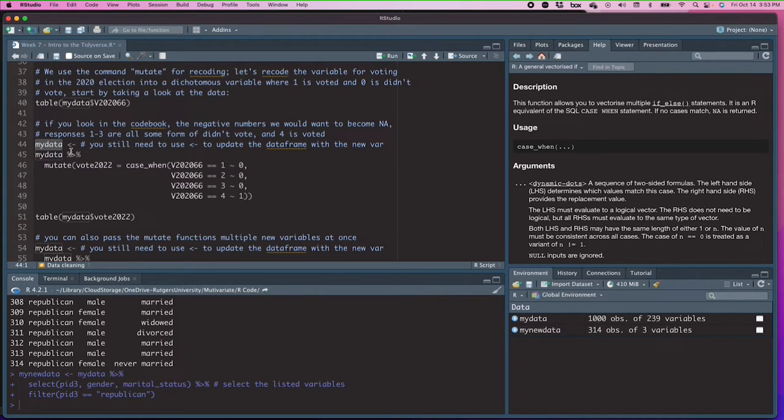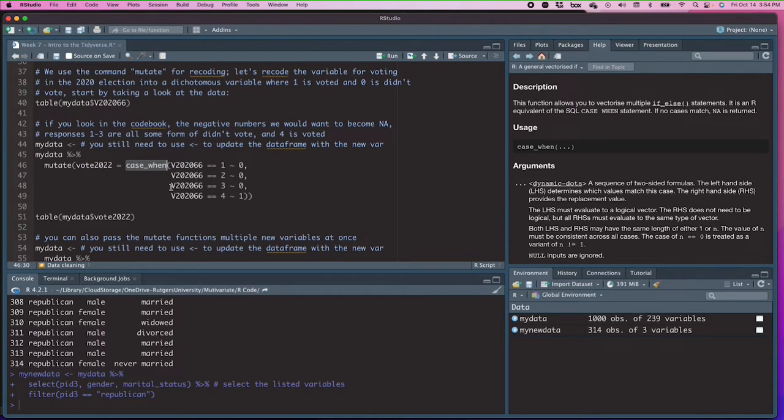So here you're naming the new data, which we're going to keep as my data, but then you have to tell it after the assignment operator, as part of the function, where to start. So my data, and then the command is mutate, and here we're going to tell it first what we want the new variable name to be. And then we just use this equal sign, not the double equal sign, because think of this as where the assignment operator would be if you were only doing the if-else function in basic R.